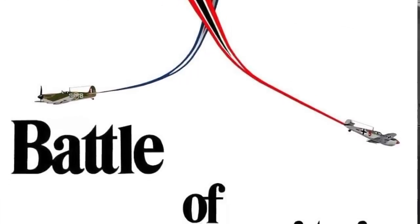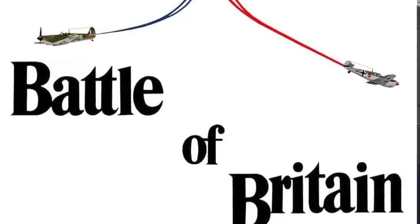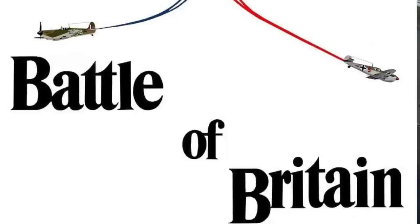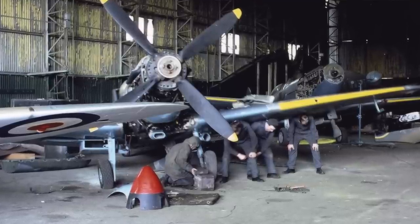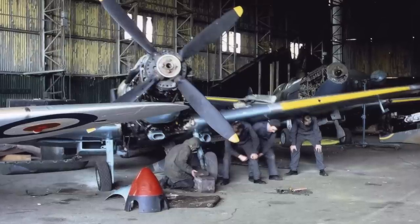I was still reading aviation magazines and he said, 'Just think about it — they're going to do a film about the Battle of Britain. It's going to be big.' It was on with one company, then off, then on again with another — up and down. Finally, about 1966, '67, it was definitely on. My uncle, who was a fighter pilot in the war flying Typhoons and was still in the Air Force, I said, 'Do you know anything about this?' He said, 'They're gathering the aircraft at RAF Henlow. Get yourself over there.'